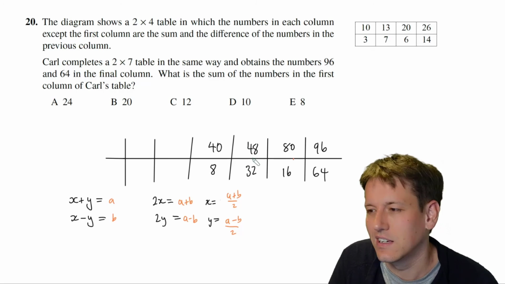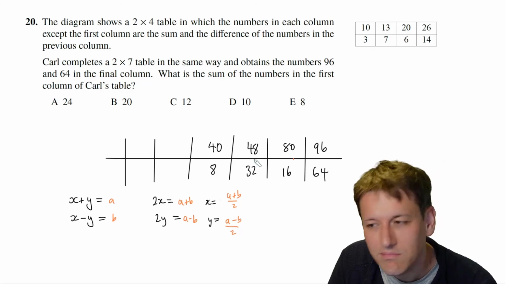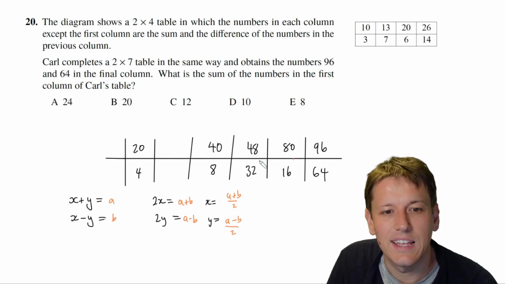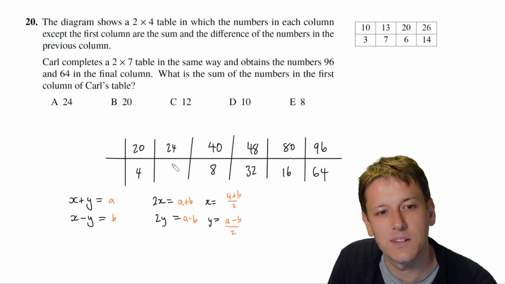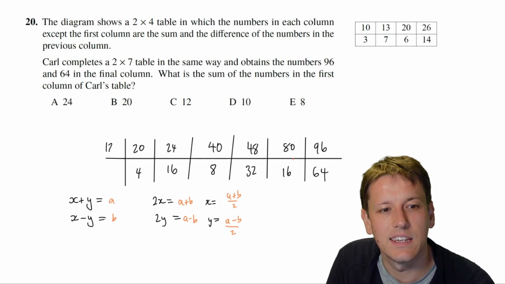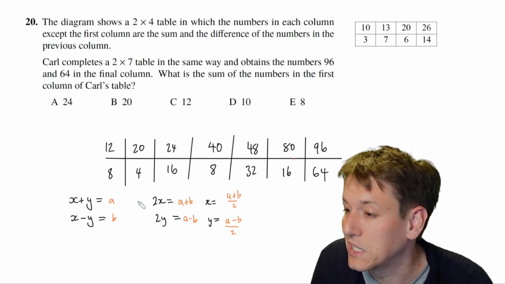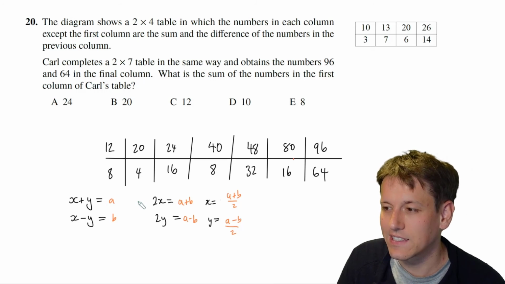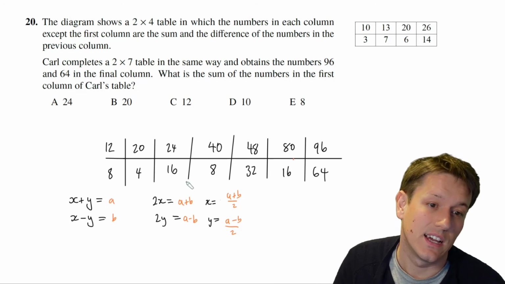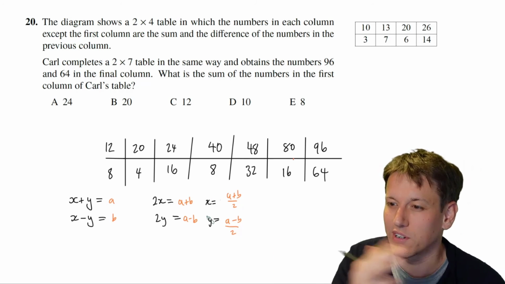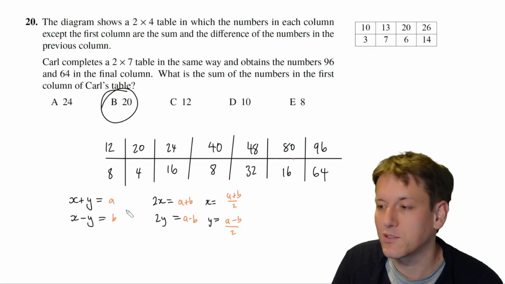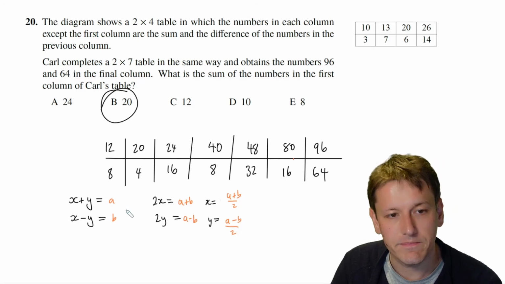and just say, okay, if I see this is just a doubling sequence and I think that's really true, I could say this one's going to end up as 20 and 4, and in fact I could halve these ones and say this one's going to end up as 24 and 16, and halve these again and say it's just going to end up as 12 and 8. You really can just go back through and check that works by following those numbers through. I'm not going to do every single one. That is what we end up with. We end up with 12 plus 8 being 20, and the answer is B.